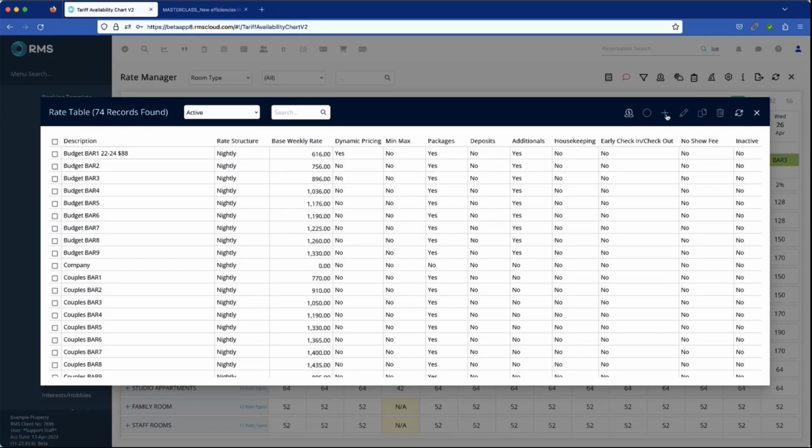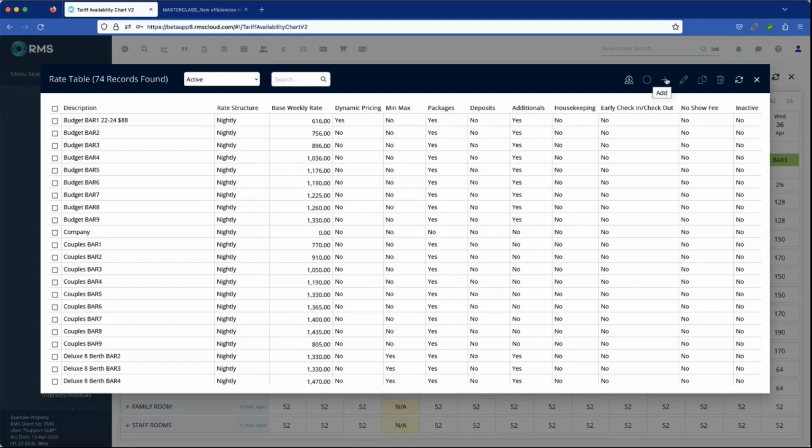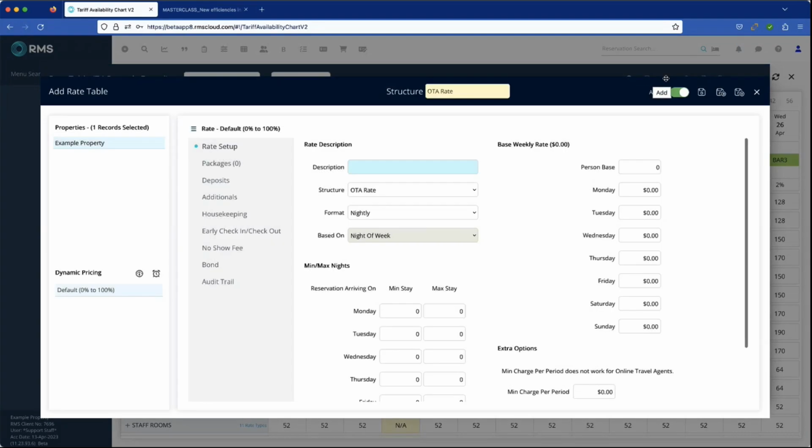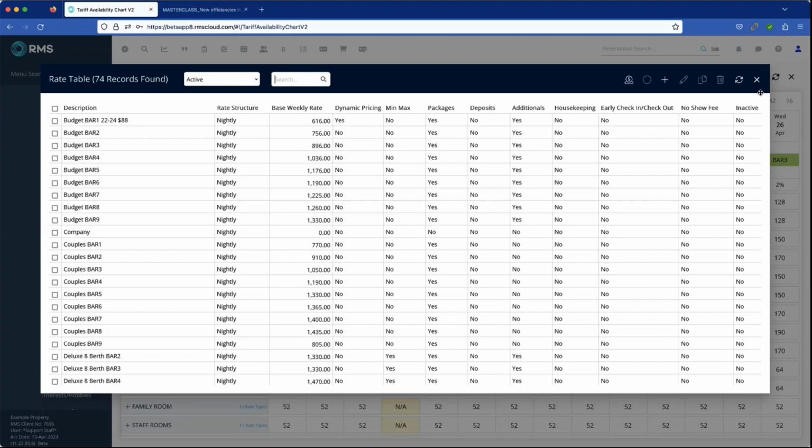Now let's quickly talk about the different types of setups we can have. You'll see that I just clicked on add. I'll do it again just so you saw what I did. I'm in the rate table section. I'm clicking on add. And you can see one of the first questions to ask is, what is the structure? Is it an OTA rate or is it a direct rate? And you can see that if it is a direct rate, I have all of a sudden lots more options, different sorts of things that I can do. But here's the problem. If you use a direct rate, the chances are it's not going to work on most of your OTAs. Lots more options, but it won't work on your OTAs.